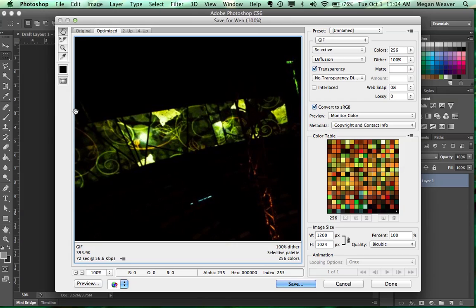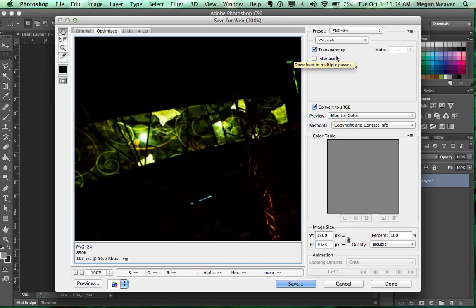And if you have some elements that you want to be transparent, you're going to select PNG-24. But if it's just a solid image, go ahead and just keep it on JPEG. I'm not sure what that means. So let me show you a transparent image. If you have anything that you need to see behind your image, it's a transparency. If you don't need to see anything underneath it, it's just an image.